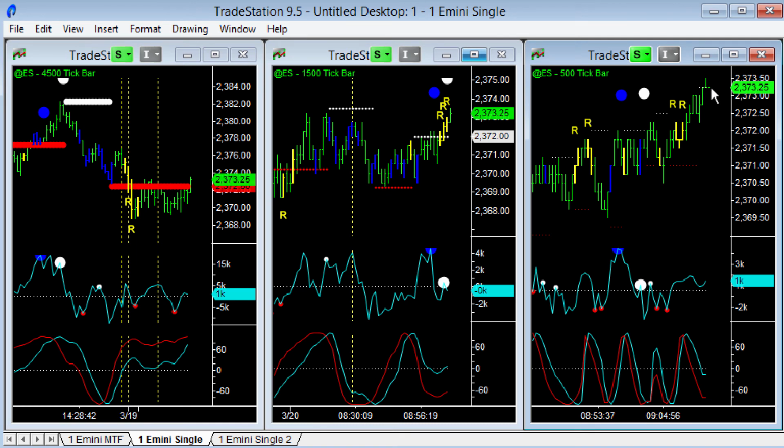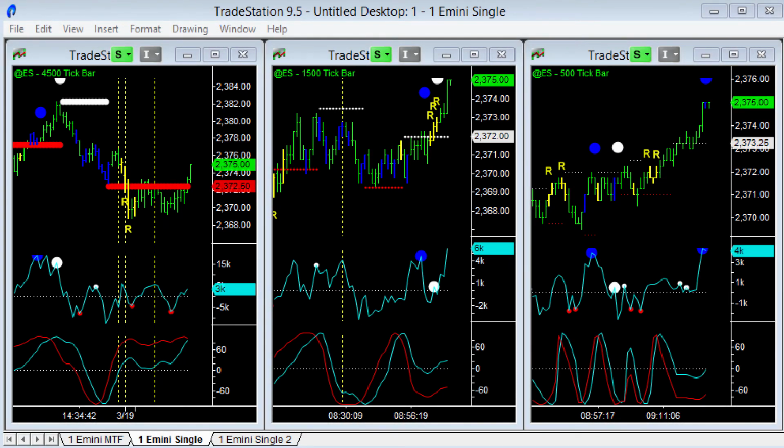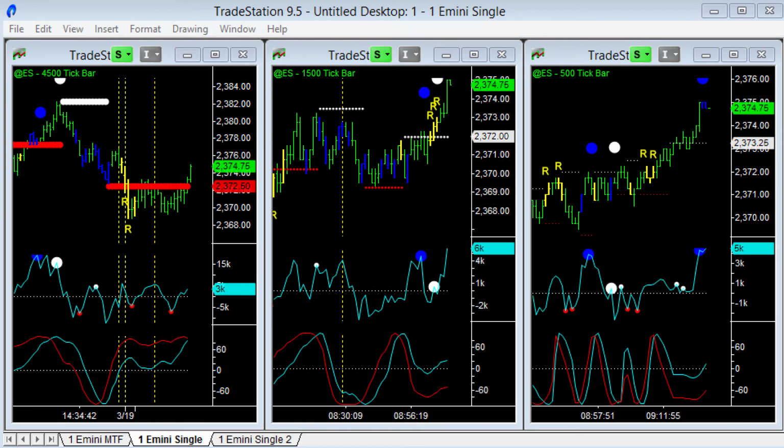So we're above another resistance or close to on 500. Got to see another probably exhaustion pattern on 500 as well. No blue professional bars up here, none on 1500, so no profit taking yet. But at some point this has got to come in and play itself out. So come on, let's get that last little move. Alright, bingo. Just taken out 74.75.